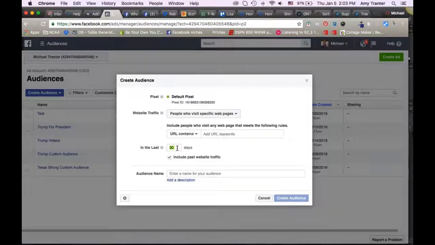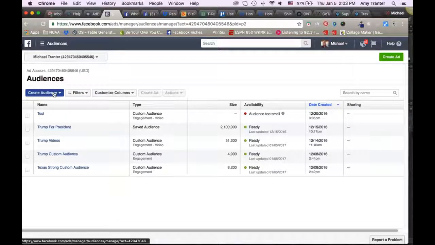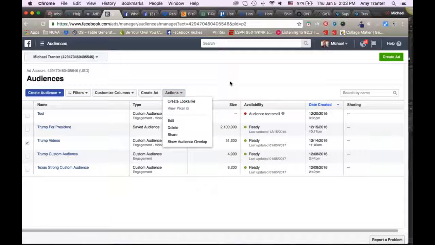You always want to change this to 180 for 6 months. Just name it down there and create it. Then after a while, once that starts to build up, you can go back and create a lookalike audience off of that audience. So I go over here to actions, and I can just create a lookalike audience. So that's how you do that.